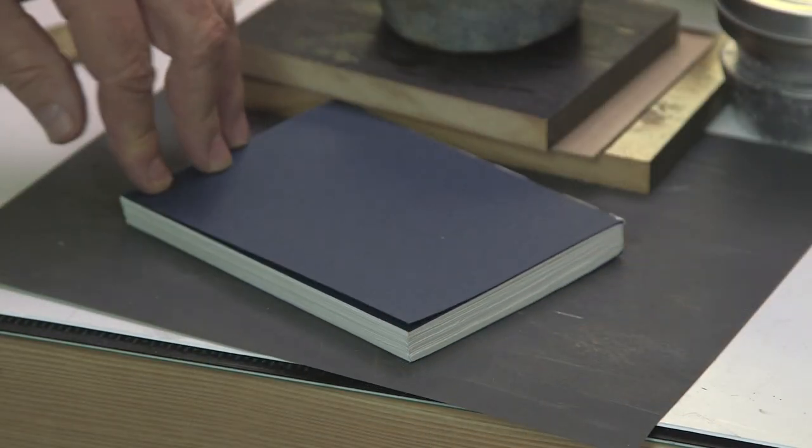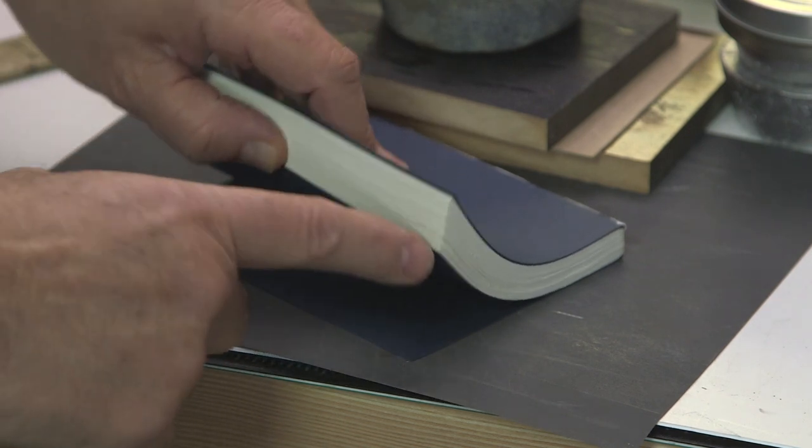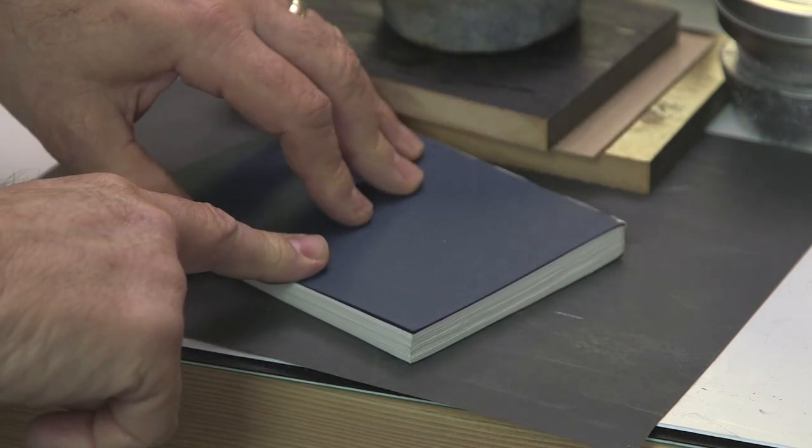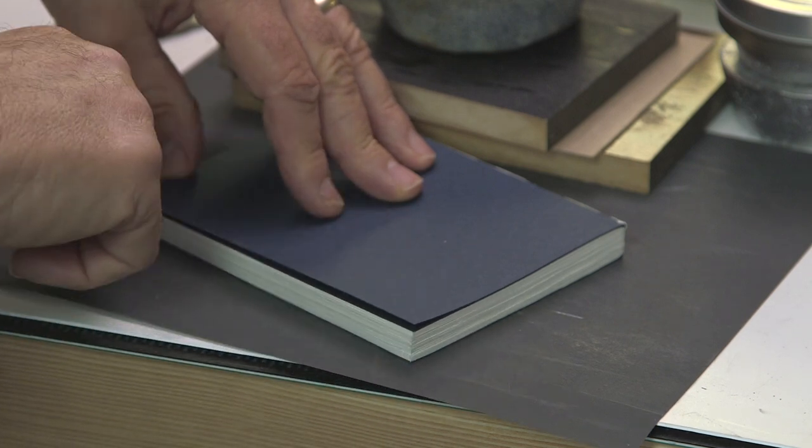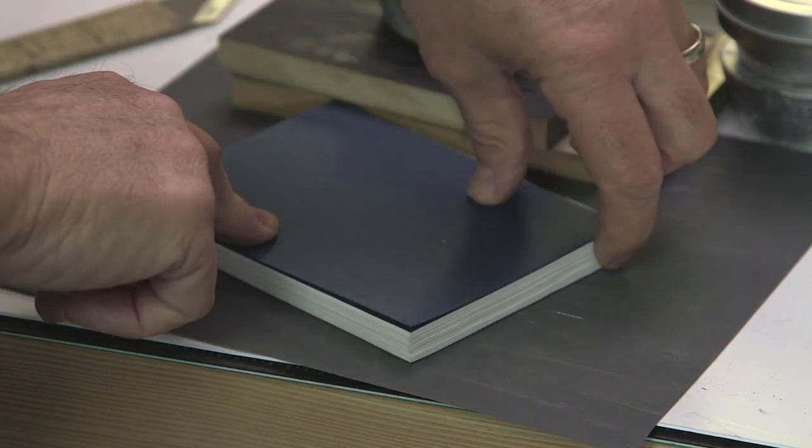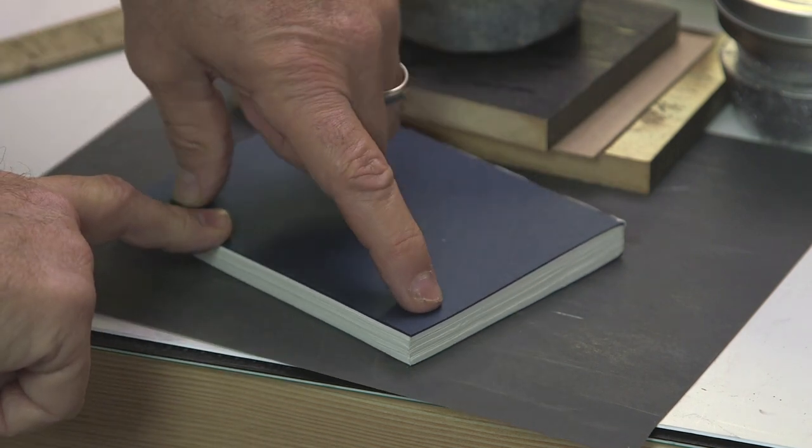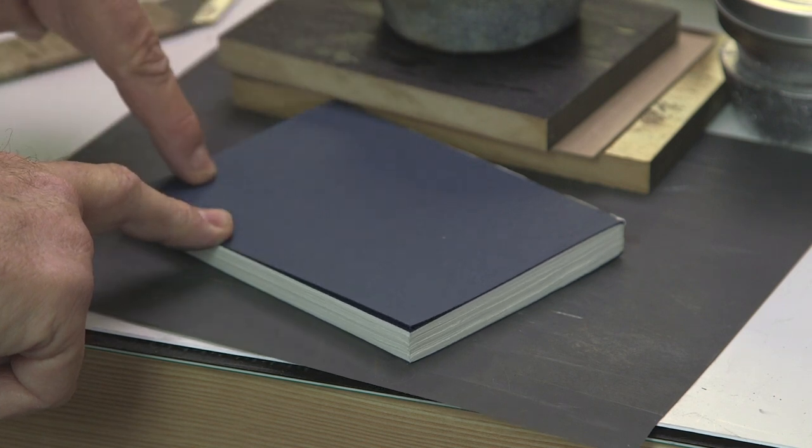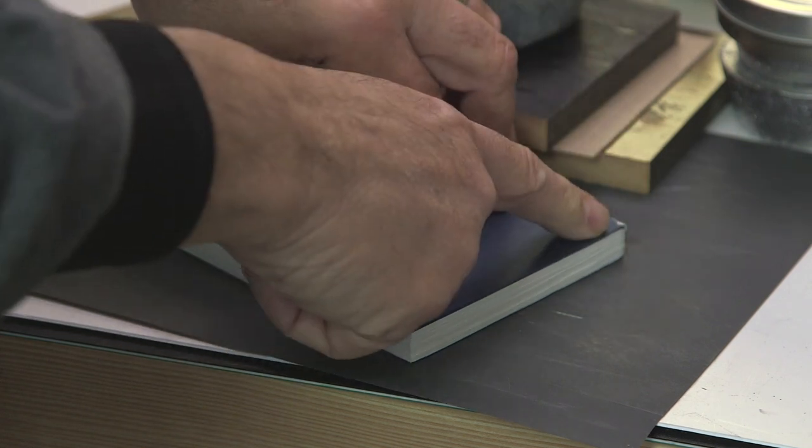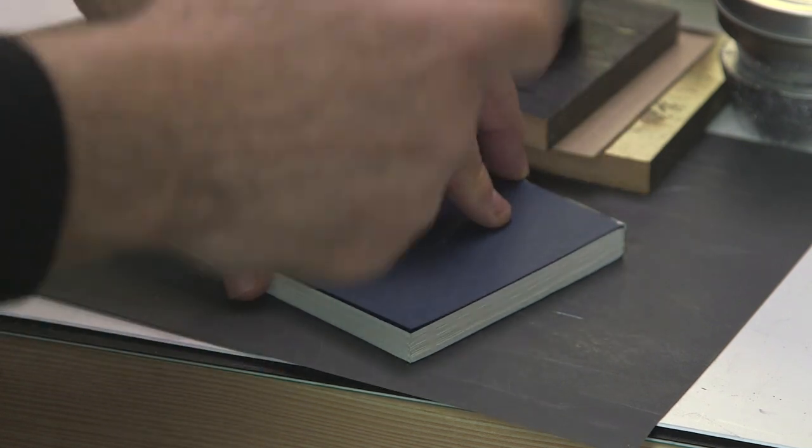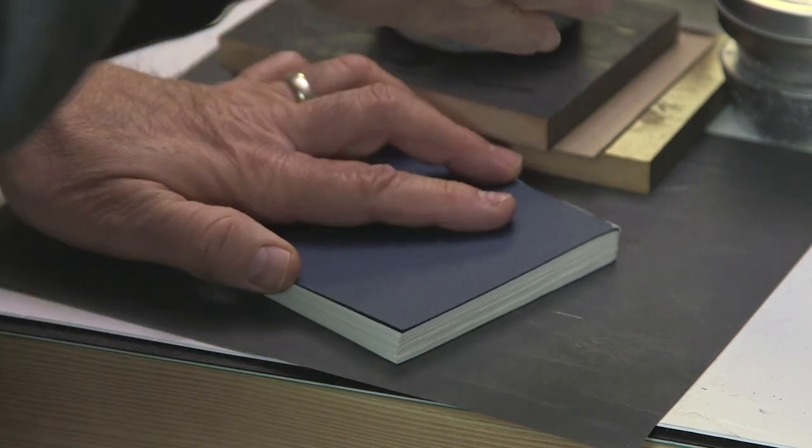I've finished trimming the book. In observing it, I think the fore edge looks a little smoother than the head of the book. I don't know if that's the result of just using a more uniform knife on the fore edge than the way that I cut the head. But an observation I wonder is the grain runs long, and when I cut it I cut with the grain. As I cut the head I'm cutting across the grain, but here again the roughness of that might be the result of my knife.